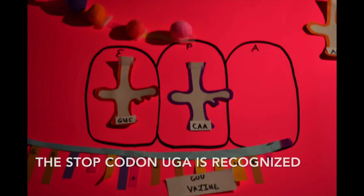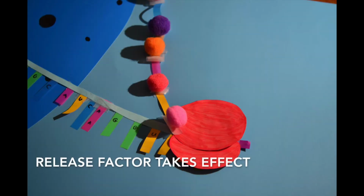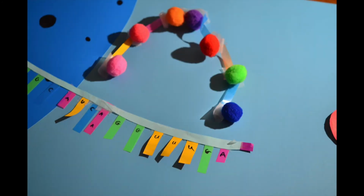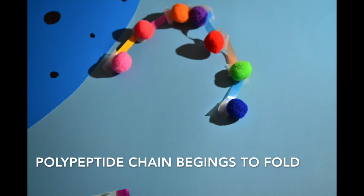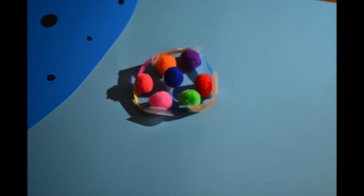Termination. Once the mRNA's stop codon has been read, a tRNA without an amino acid arrives in the A site and signals to stop translation. Then a protein called the release factor binds in the A site and the two ribosomal subunits separate from the mRNA. The amino acid chain then folds into a complex shape to form the protein and is sent to the endoplasmic reticulum.